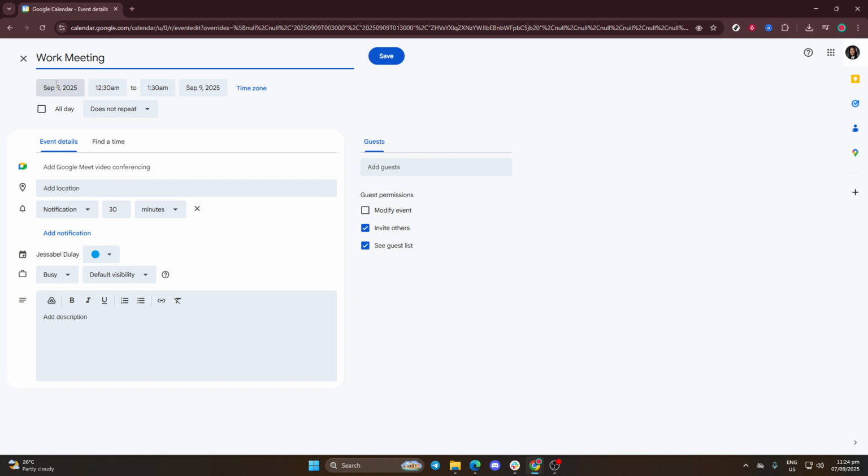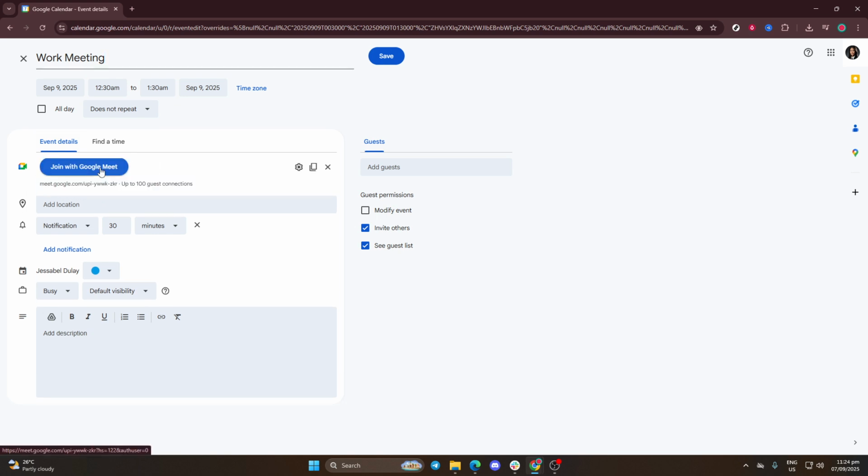Following this, you'll need to determine and set the date, start time, and end time for your meeting. This step is crucial to ensure that all participants are aligned on when the meeting starts and ends. Once the fundamentals are in place, the next step is to click on Add Google Meet Video Conferencing. This option integrates a video call directly into your calendar invitation, providing a convenient link for all invitees. This integration not only simplifies the process, but also ensures that no one is confused about where the meeting will take place.